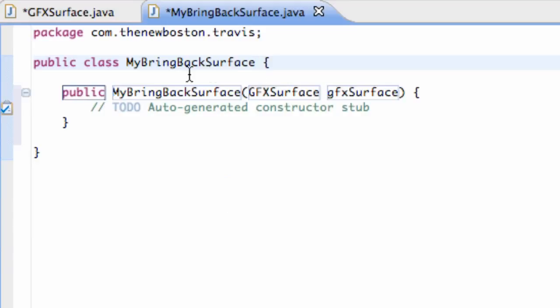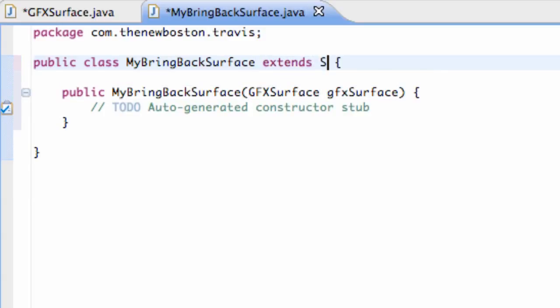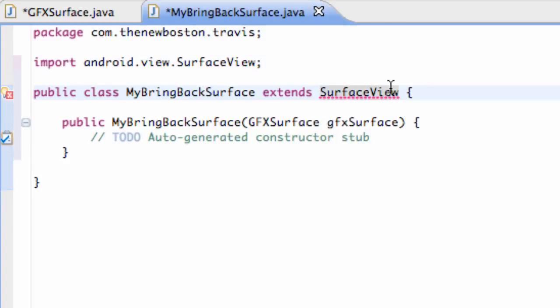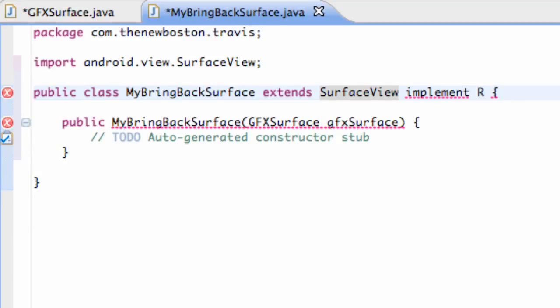And now for this my bringback surface class, what we want to do is, again, instead of extending the view class, we're going to say extends surface view. Now basically this is just going to handle the surface of a view instead of the view class in its entirety, because it's a little bit more basic and all that good stuff. We're going to import that, and then we're also going to implement runnable, and I'll explain the framework of how this works and what we're doing here. But basically we're going to need a thread of some sort, and again, threads take runnables. And anytime we implement something, we have to add it. That's why we're getting this problem here.